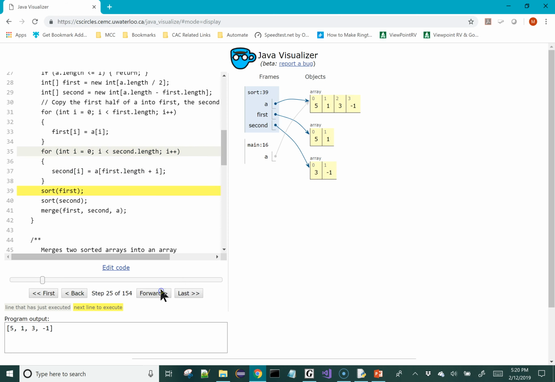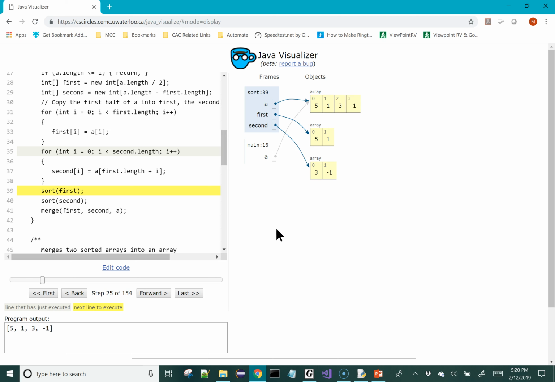After we do that, we recursively call sort passing in the first array. We walk through until the first and second are sorted, and then we merge them. Eventually the two smaller arrays will be sorted and merged, which will produce our sorted array.